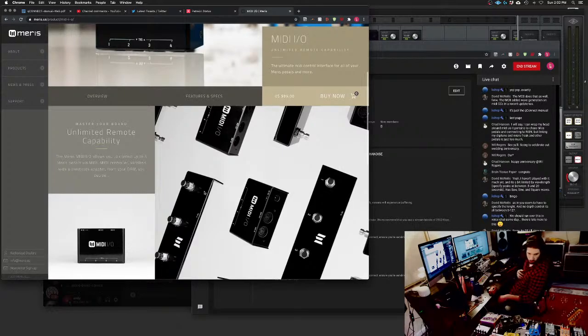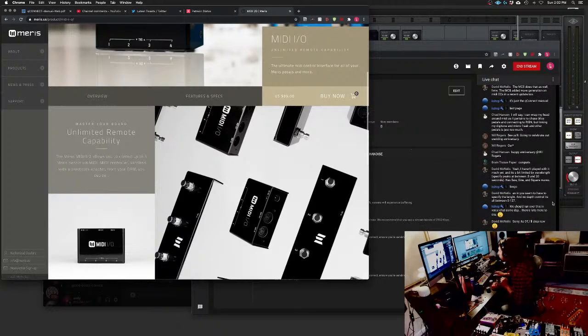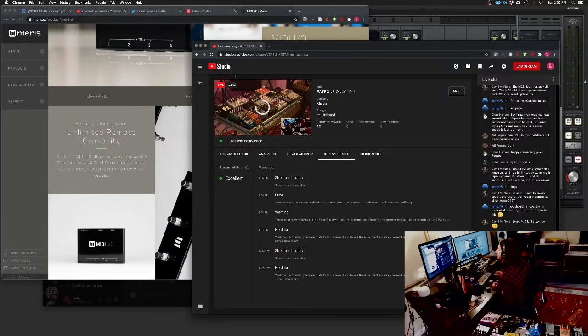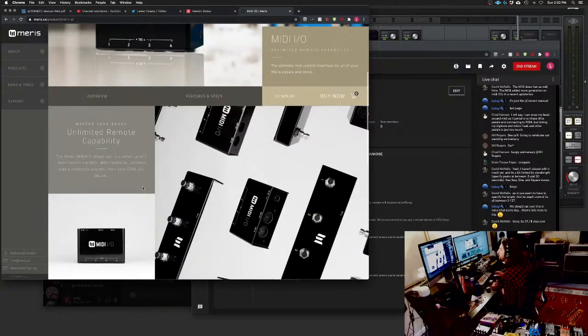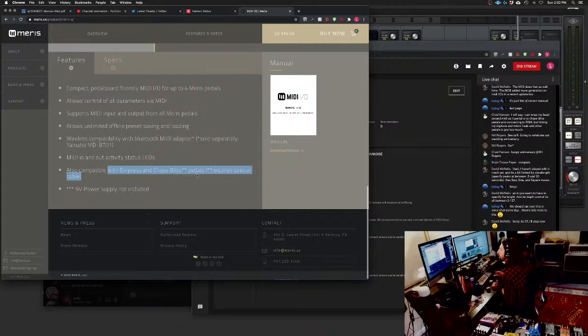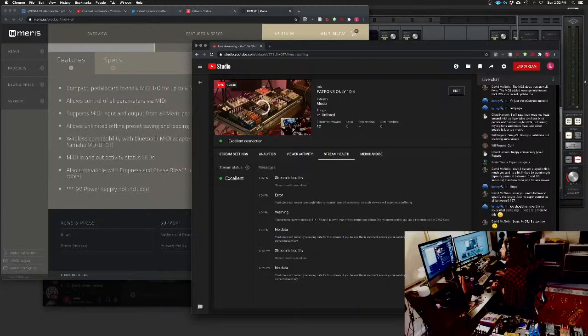But now I'm thinking about trying to get this Q Connect in there, you know? A couple more links from guitar. Here's the Witty Master. Yeah, on here it says also compatible with Empress and Chase Bliss pedals, requires special cable, which I assume just means something that's swapping tip and ring or sleeve or whatever, you know? Okay, last time I clicked a link here, it took like 20 seconds to actually show up.